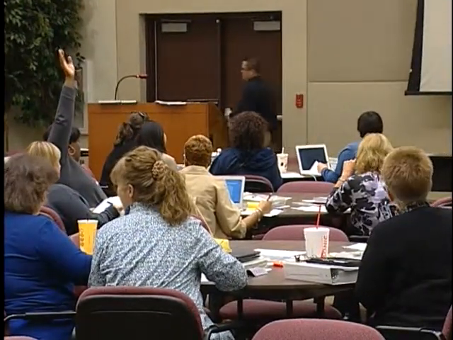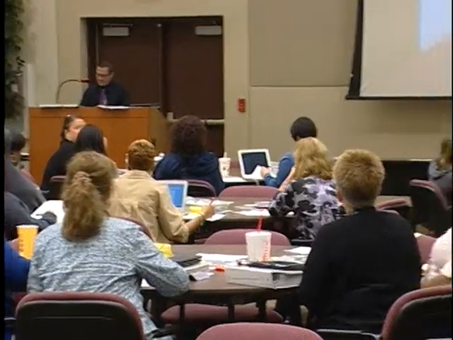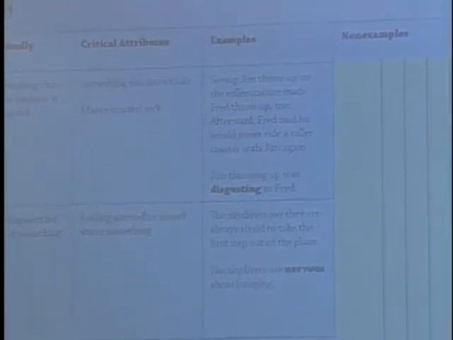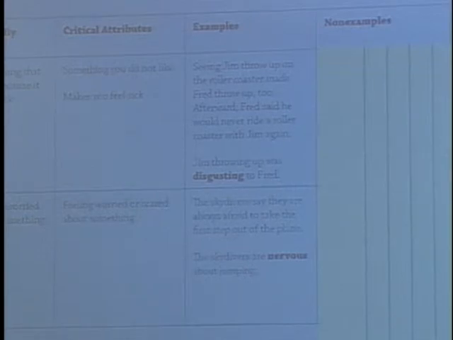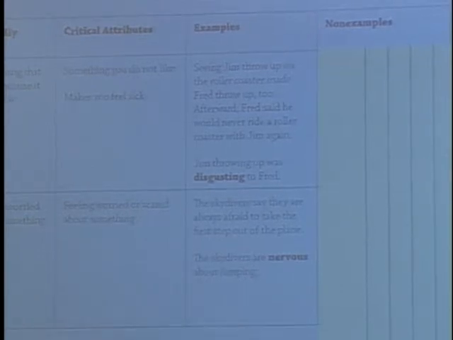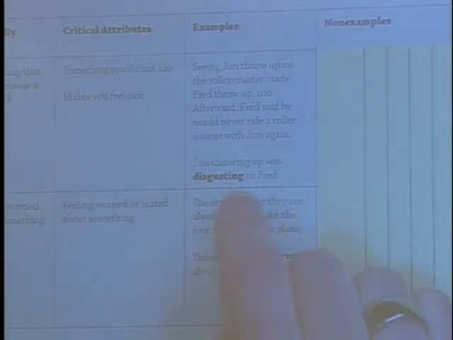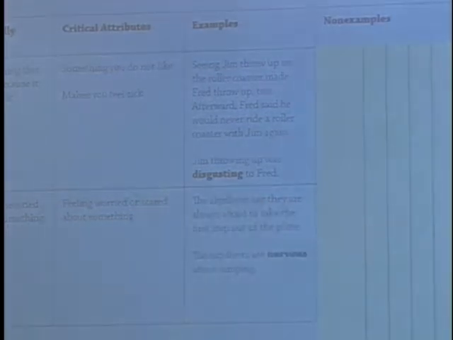Yes, yes. Very nice example. Very nice. So let me show you what I have. For disgusting: seeing Jim throw up on the roller coaster made Fred throw up too. Afterward, Fred said he would never ride a roller coaster with Jim again. Jim throwing up was disgusting to Fred. I guess that's a little disclaimer. He didn't think Fred was disgusting. He thought what was disgusting? The act of throwing up.